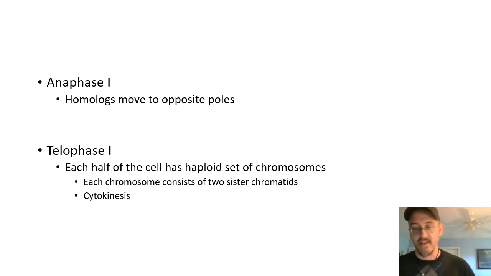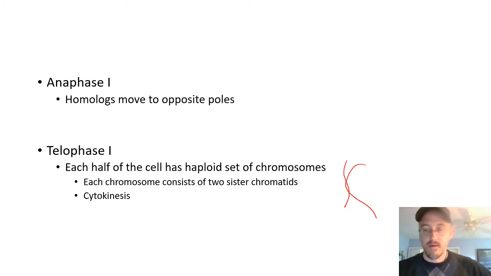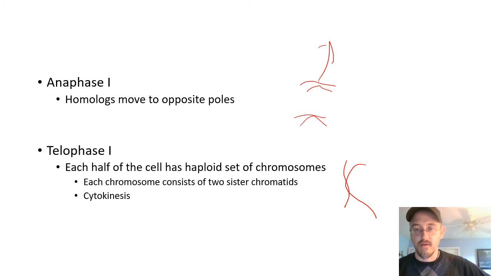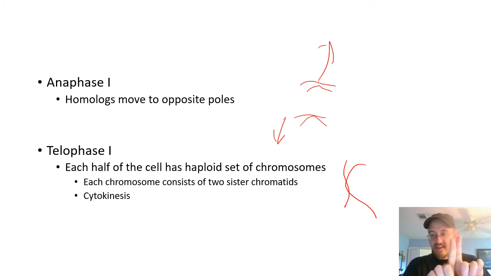So what do I mean by that? Let me see if I can draw like this. All right, so the chromosomes still look like that. Okay. So homologues separate up here. So here's one, one's going up, one's going down, right? That's what we mean by homologues move towards opposite poles. So instead of this, like we had in mitosis and anaphase, in anaphase 1, we have this happening. I call it the Richard Nixon. I am not a crook. They separate like so.